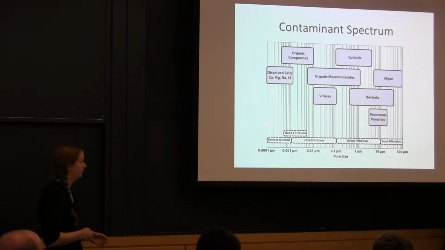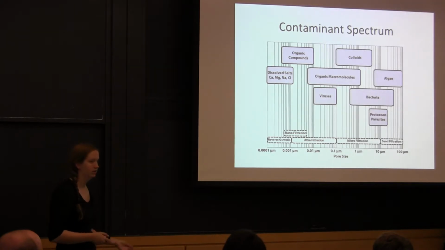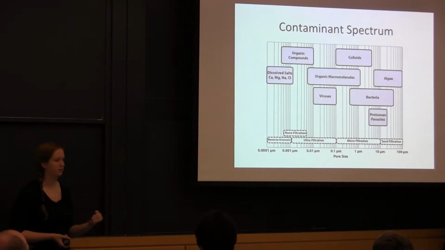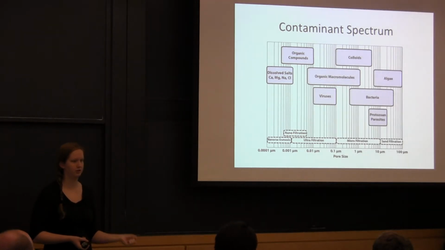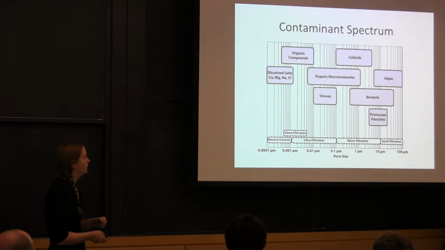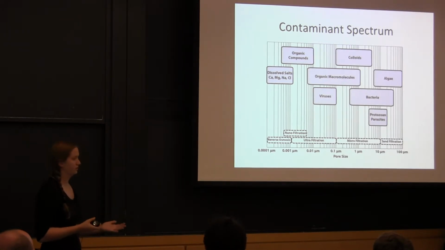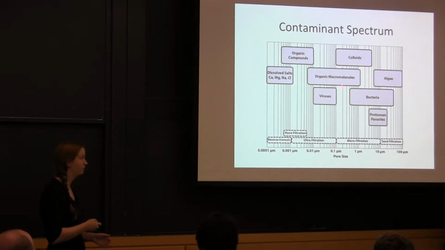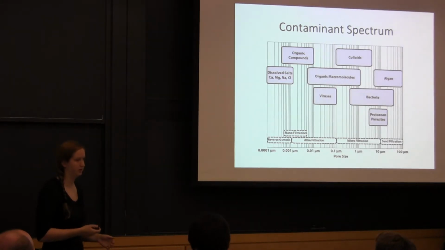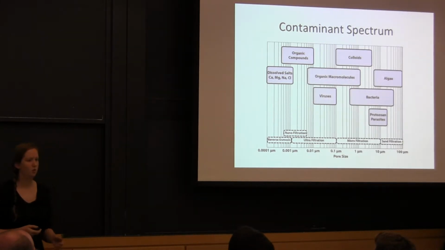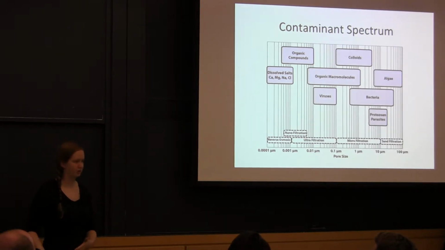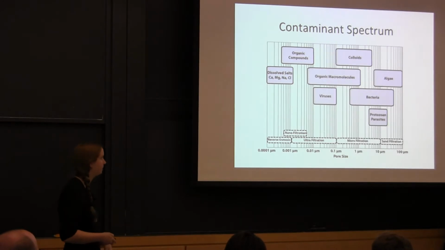As you move from right to left, the particle size gets smaller, and as a result, the pore size of any sort of filtration device would get smaller, and as your pore size gets smaller, your energy and your power goes up. So this is part of the reason that most NGOs try to stick on the right side, because this is also where most of the health effects come from, right? Diarrhea is caused by these things on the right. So why not just remove the bacteria, because that's what's causing the health effects, and it's cheaper to do so because it requires less power.